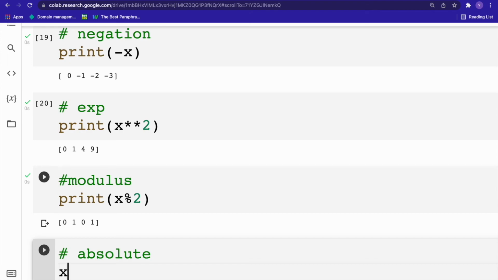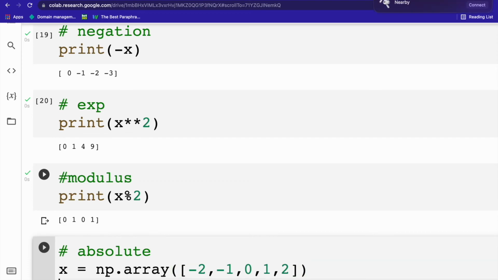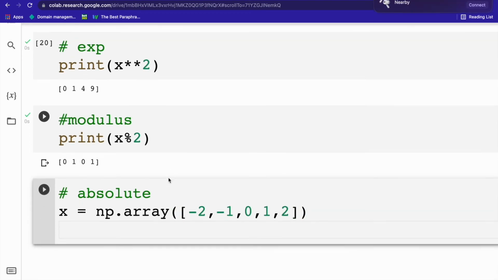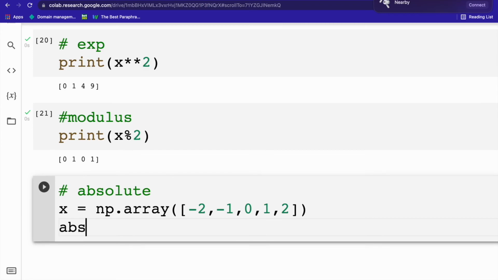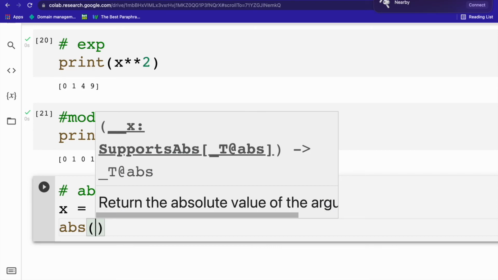So let's say x is equal to np.array, and we have some numbers in it, minus 2, minus 1, 0, 1, 2, and what we want is the absolute. The absolute value basically gives you positive values of that number.